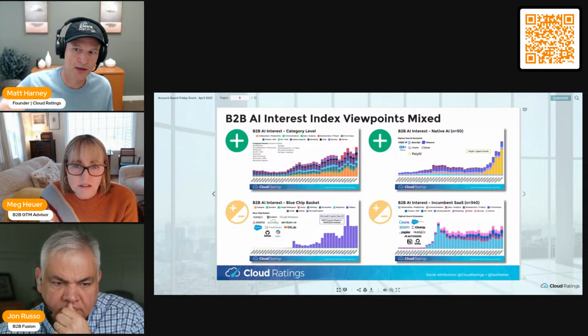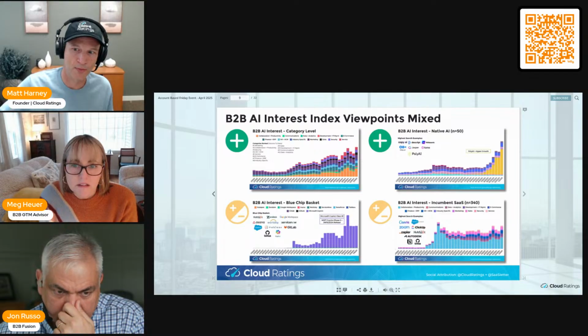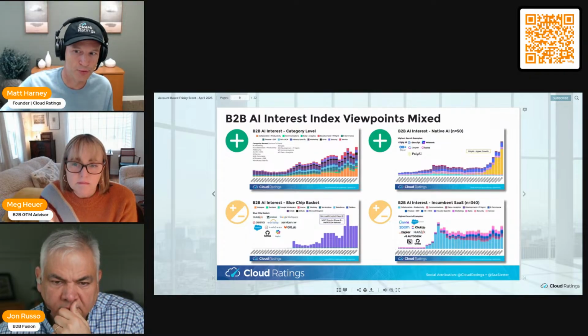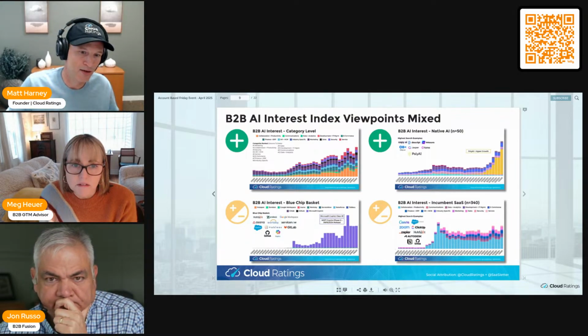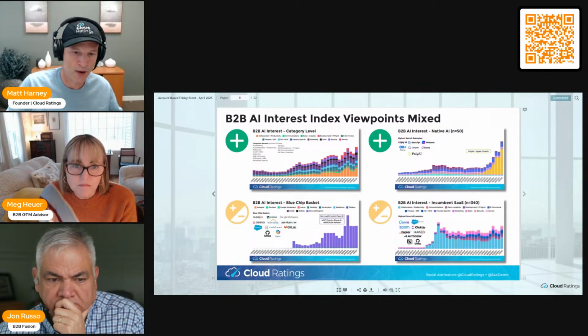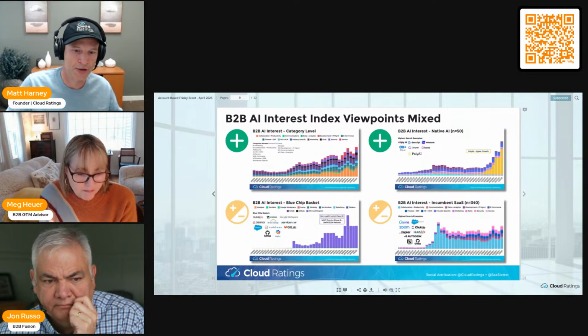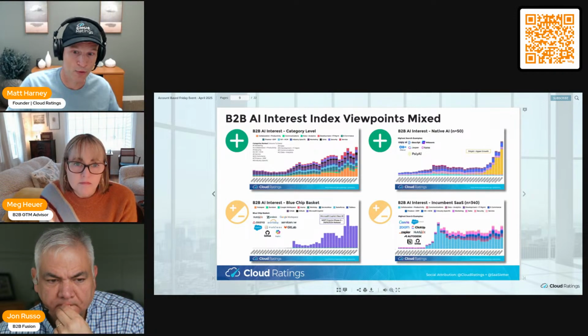Top right box, you can see for a basket of AI natives, when they catch lightning in the bottle and get word of mouth, the growth is truly explosive. The more concerning or more neutral is it's relatively range bound, like the blue chips, the Microsofts, Workdays, ServiceNows of the world, that around certain product launches, there's a spike in interest, but it never captures that word of mouth explosive interest.